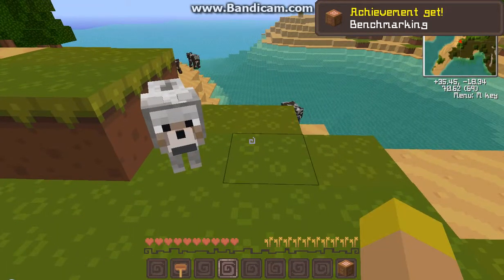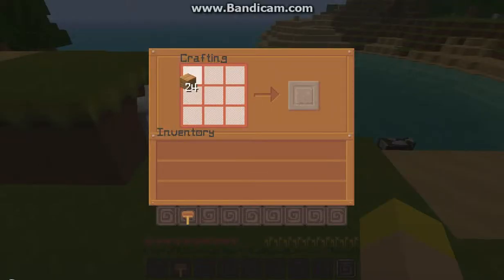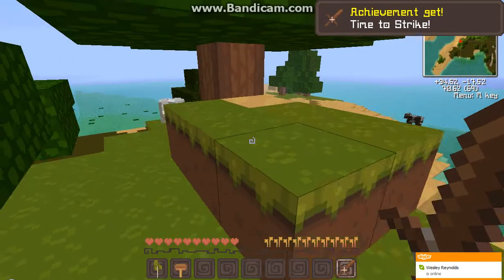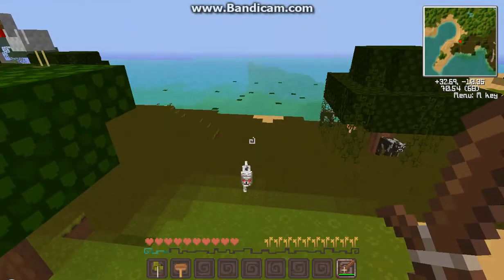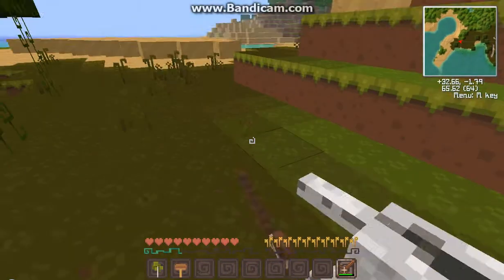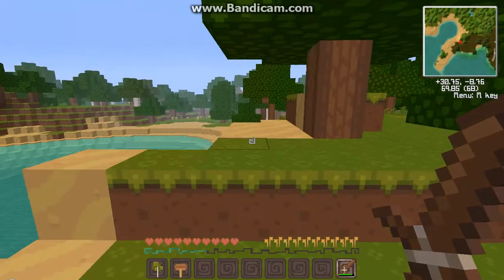Table and place next to the wolf. Okay, open sword and wolf deathmatch. Wolf deathmatch. No. That was actually really easy.